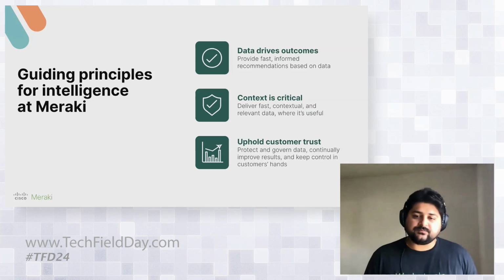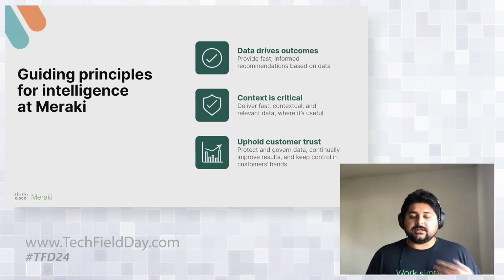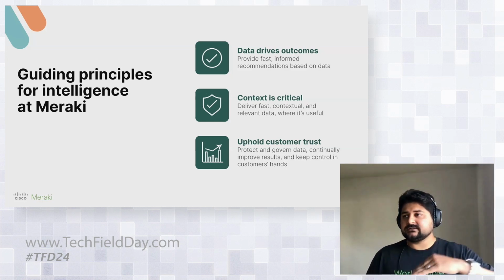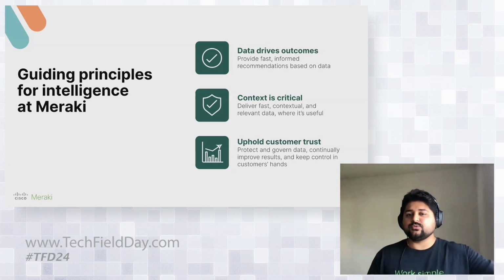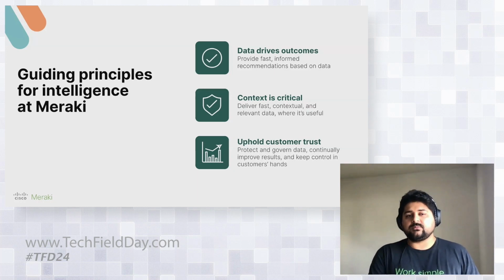And the last one is developing that trust with the customers. As we show the data, we don't want to go into complete automation mode, like we detected this, do X, Y, Z, and just move over. We want to provide you data so you can really understand why we're recommending some of those things that we are recommending. You'll see some of these things come out as we go through the demo of the RCA stuff that we are about to show today.